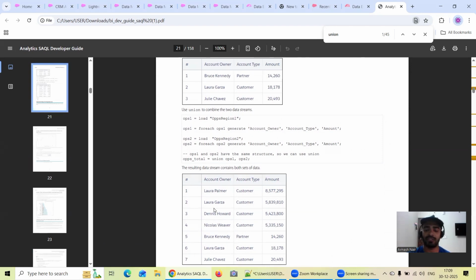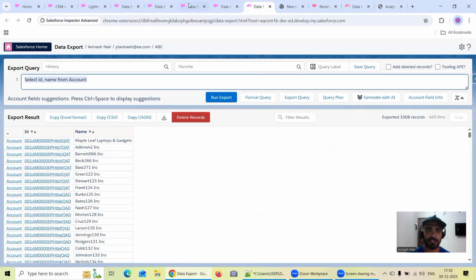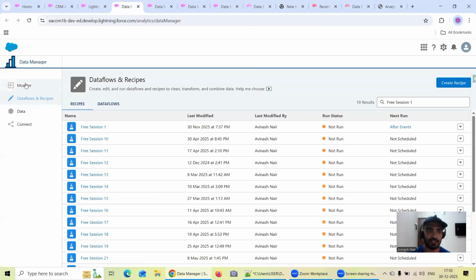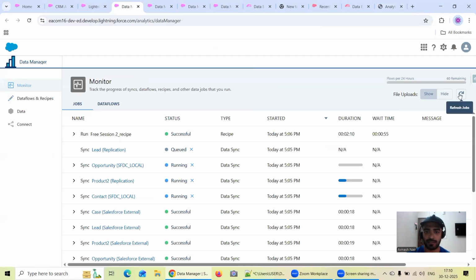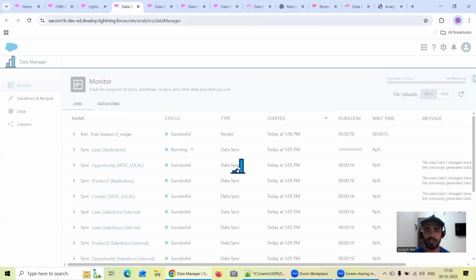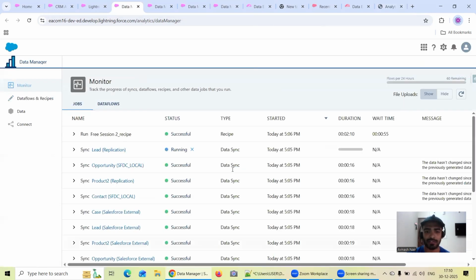We'll just do a union and see if we are getting the complete count of records or not. Firstly, let me cross-check if the recipe ran successfully. Basically the second one needs to run, so let's wait and monitor this. Okay, this ran successfully.